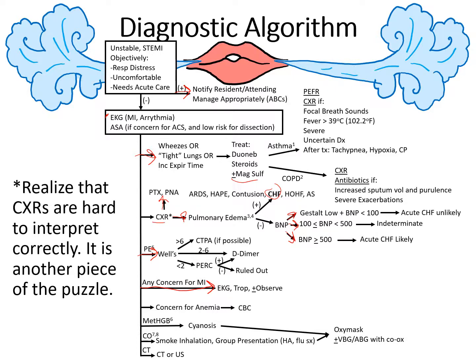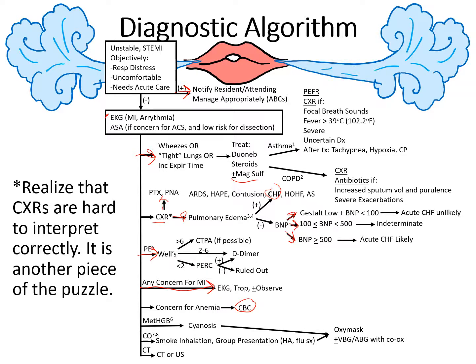Any concerns for anemia gets a CBC. There is no history or exam findings to rule out anemia, so it is not uncommon to order blood work on all dyspneic patients. However, not all anemic patients need intervention such as blood transfusions, and not all anemic patients are dyspneic from their anemia. So a conservative strategy is to order a CBC on all dyspneic patients. However, if you want to be resourceful, you can try to only order it on patients that are likely going to get intervention.